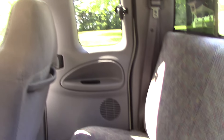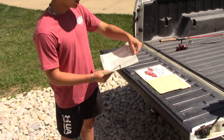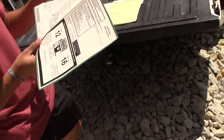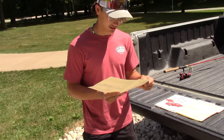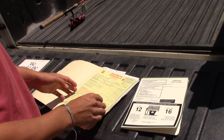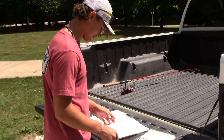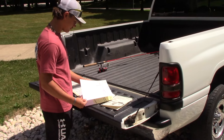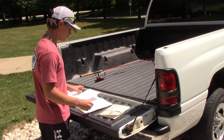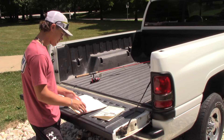I have a tackle box back here that fits right under my seat along with a scale. These seats do come up — you just pull that up and I have some tow straps, another tackle box, and a fishing pole — all fits just under the seat, can't even see it when it's down. That's about it for the interior. We also have the original window sticker — this truck came to a total price of basically $30,000, with $7,000 worth of extras on top of a base price of around $23,000. We have every single service record ever done to this truck — from oil changes to tire rotations. So far we've replaced the drive belt and tightened it, changed all the fluids including front and rear diff fluids, the oil, replaced the filter, and cleaned everything up.